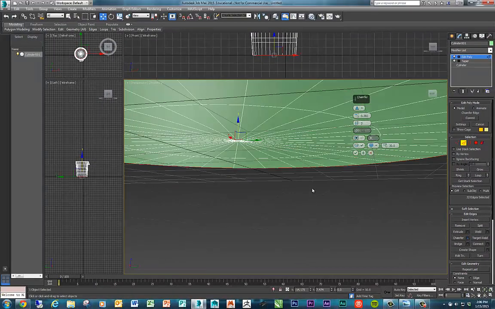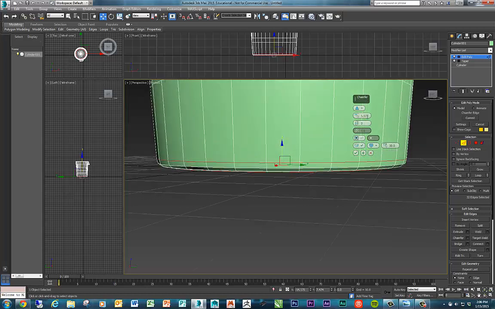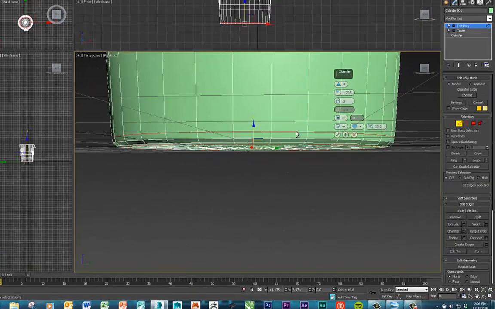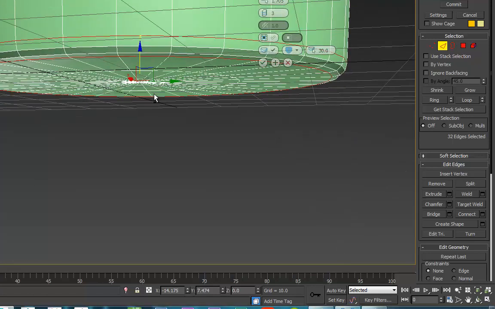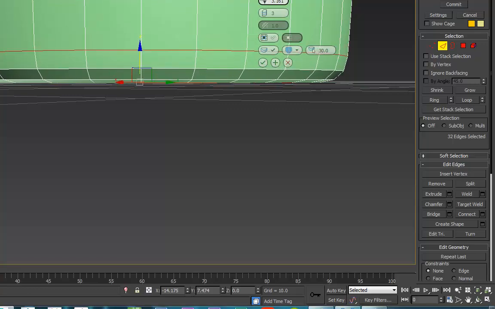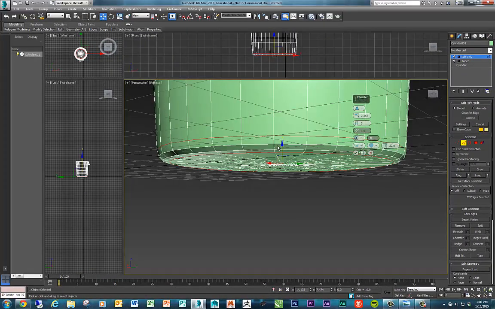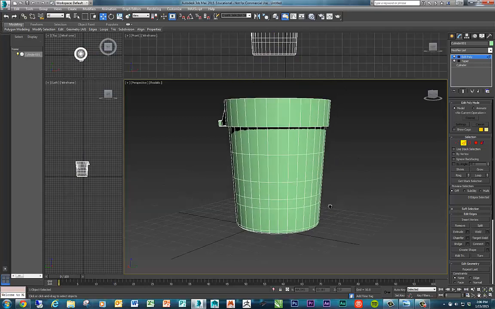Now, because this is a bigger area, we probably want to dial those chamfer settings up a bit more to actually get a rounded part on the garbage can. But you can start to see, I think that looks really cool. It's just the garbage cans are round on the bottom. So that's a nice rounded off garbage can. We could play with that even a bit more. I mean, you could really round it up, but we want to keep it somewhat realistic looking. We can play with extra segments, but I'm good with that. So that's going to start to get you a rounded garbage can on the bottom.